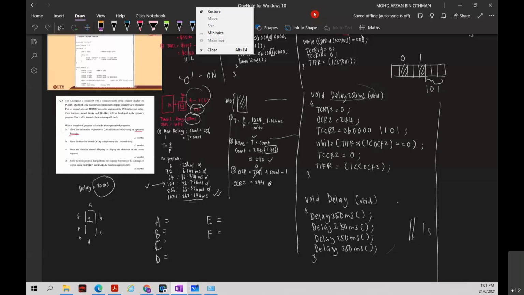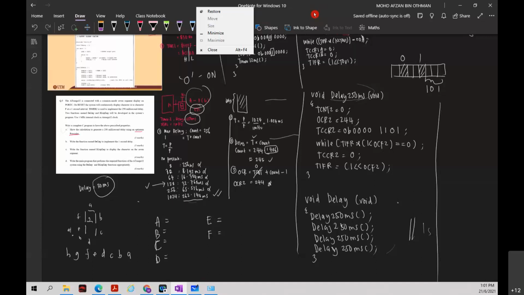Can you see this one? Okay, to display an A, the LEDs that you need to turn on are A, B, C, E, F, and G. Okay, so now you're going to find out what the value is here. H is actually the decimal point, your DP.